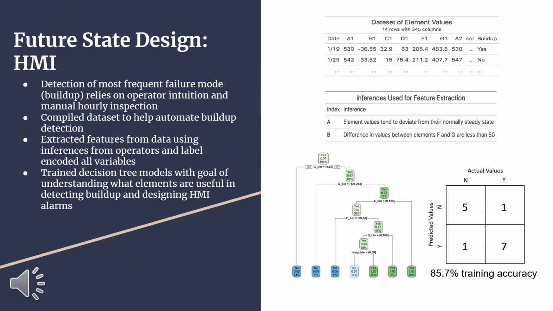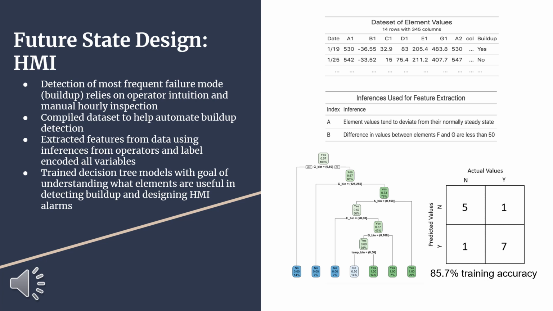For our future state design, we aim to design an addition to the HMI that would help detect and ultimately reduce one of the frequent modes of failure. We chose to target buildup as it was the most frequent mode of failure, and currently detection of buildup relied on operator intuition or manual hourly inspections of the dryer.